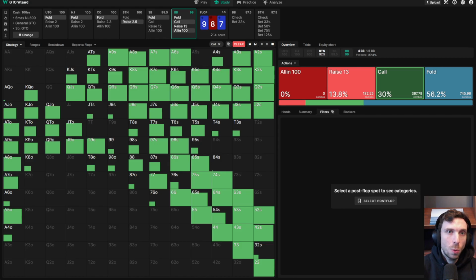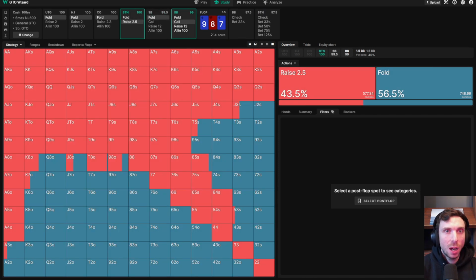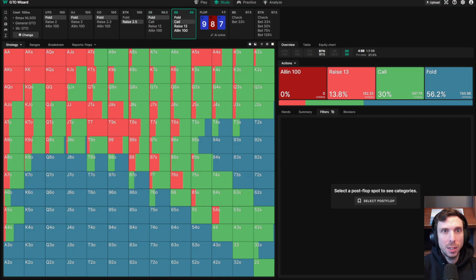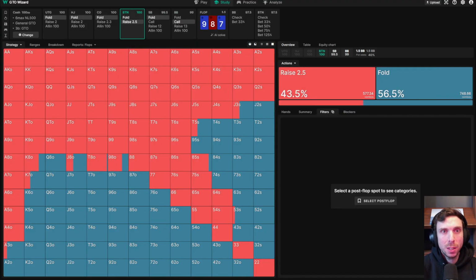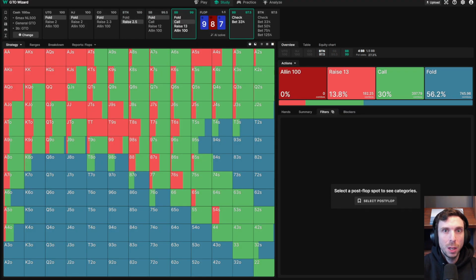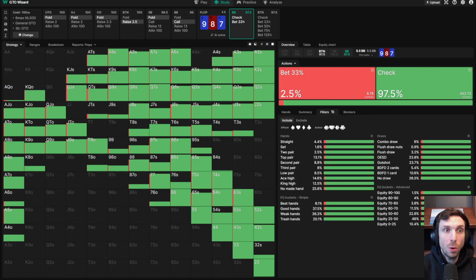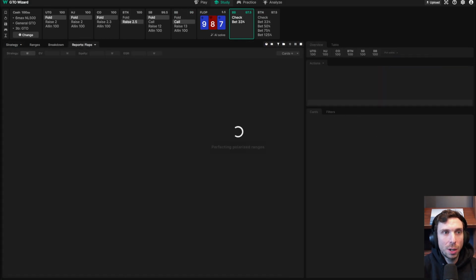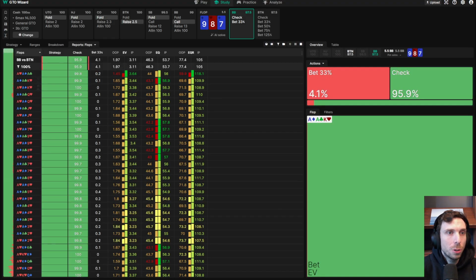So the next thing we're going to do is look at the aggregated reports because the single raise pot has one action and a call. So we have a raise, a call, and then we go post-flop. The way you want to look at things post-flop is through the aggregated reports. If you click the reports tab, it's going to pull up all of the aggregated reports, and we're going to see what the overall strategy encompasses.